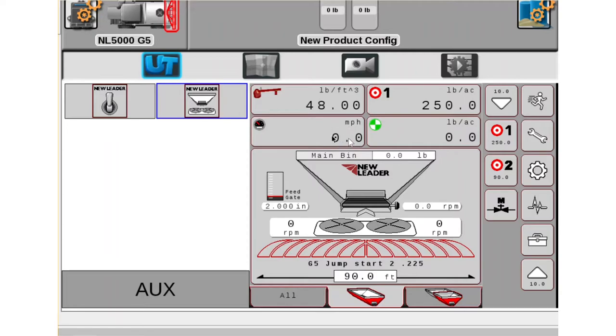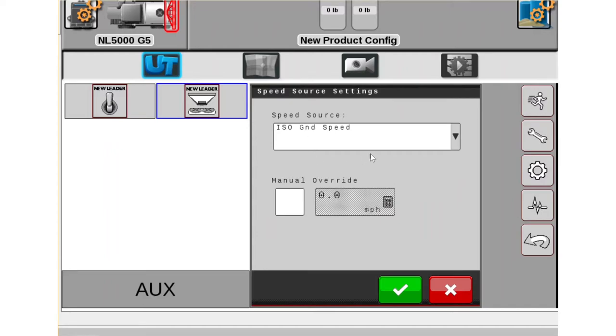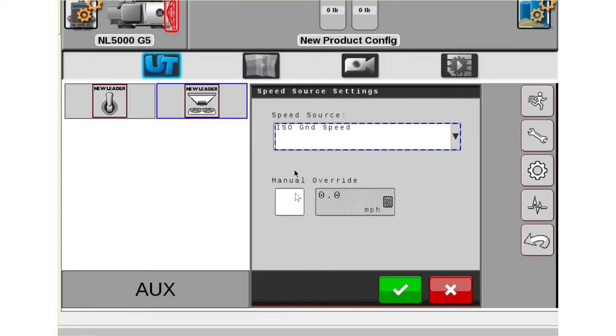To the left here is miles per hour. This is where your ground speed is going to show up. We're typically going to be either ISO ground speed, or if you're having issues with speed showing up, you can switch it over to machine selected speed. Whatever you're getting on the A post will just carry right over into our system, so you'll have ground speed. If you want to put in a manual ground speed, you want to test things sitting still, this is where you would do that.